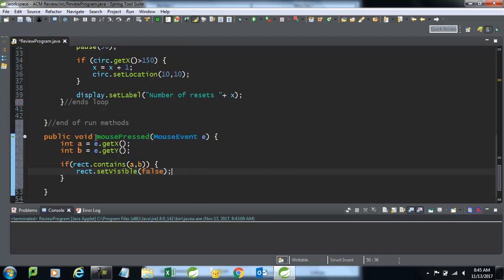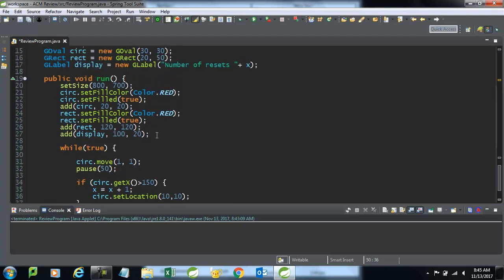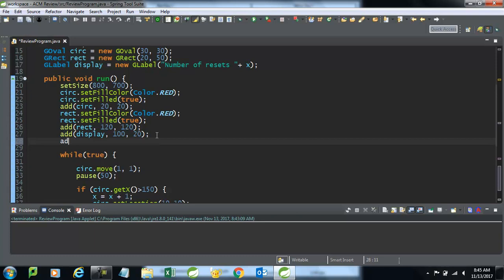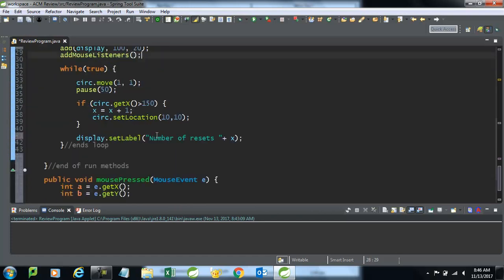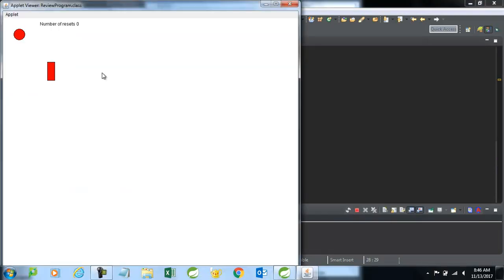Now the one thing this video does not cover is going to be collision detection. But one last thing we need in order for our mice to work are addMouseListeners. So we only need this once. It's going to be addMouseListeners, and that just tells the mouse click ability to start paying attention so that it's ready to listen. And we don't need any loops or anything like that because this is just waiting now that we added the mouse listeners, waiting for us to click on something. So if I click on here, we know that works.